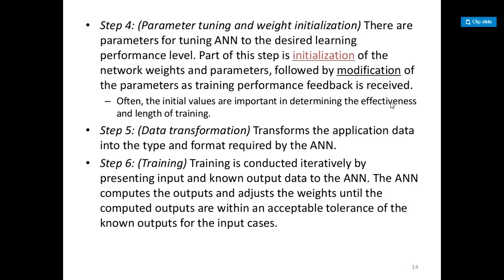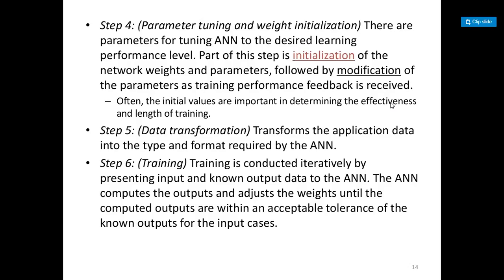If it does not, we modify the weights, and we do it iteratively until we get the desired results. So the weight is initialized and modified, and again modified, until we get the final desired result.